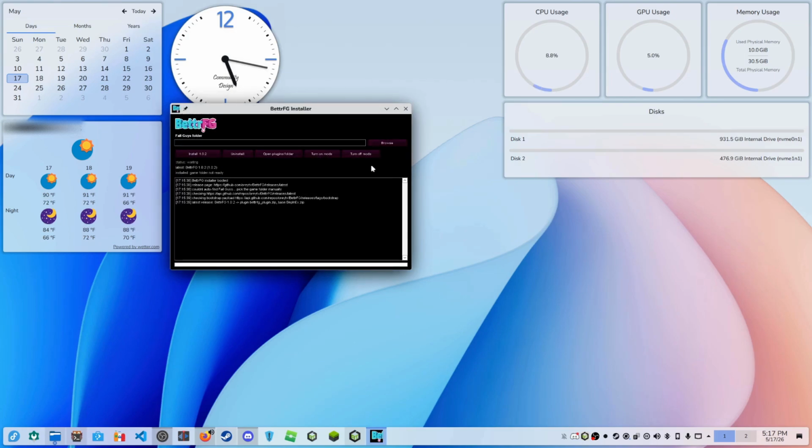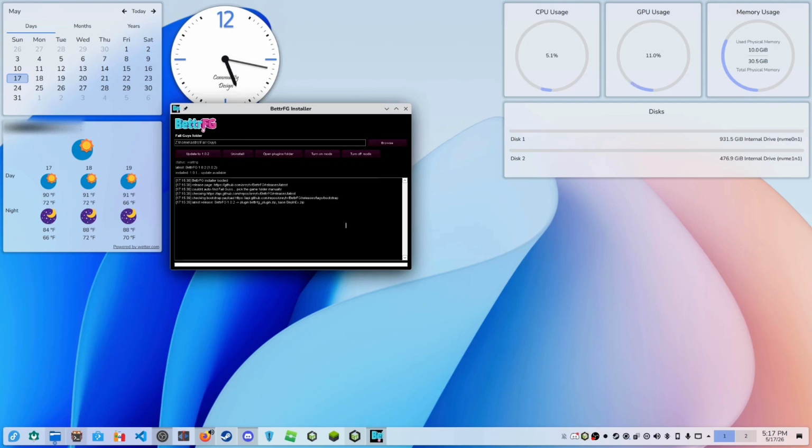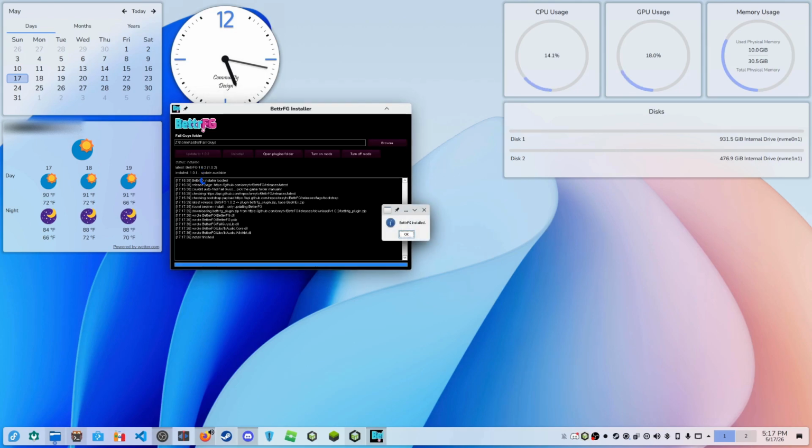Slash, alright, you'll just close this, and then you click Browse, then the slash, and then you'll go to Home, your user, and you'll see the Fall Guys folder shows up. Then you'll click on the Fall Guys folder and click Open. And then you'll see it checks it, and if you have it installed already, you can update. If you don't have it installed, it'll say install. Then you click on update or install, and then it should finish installing.